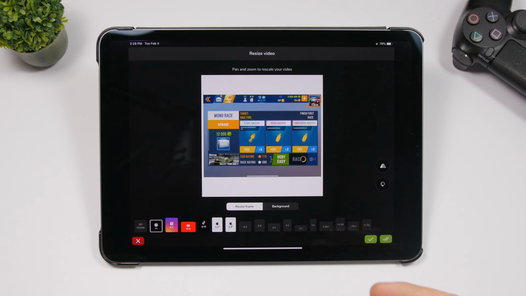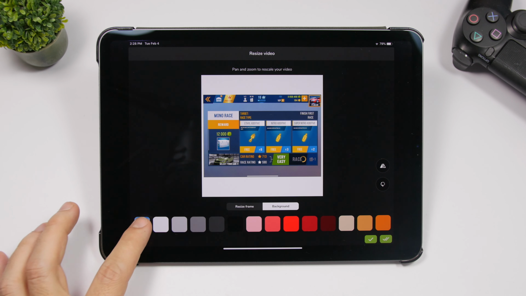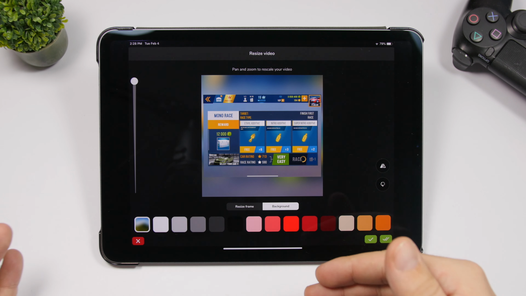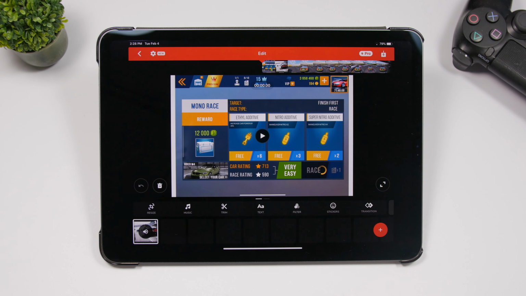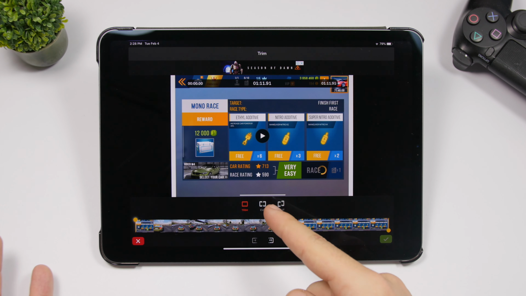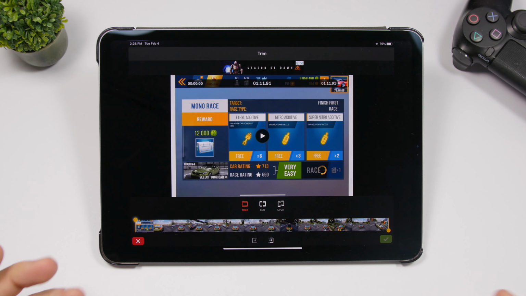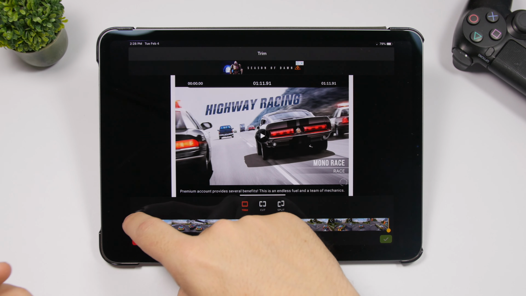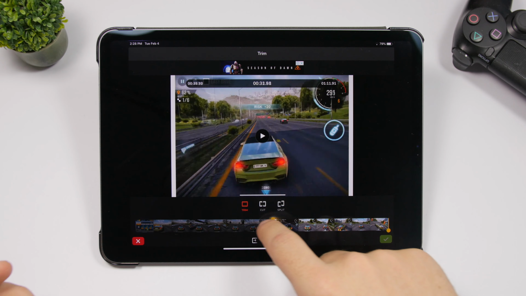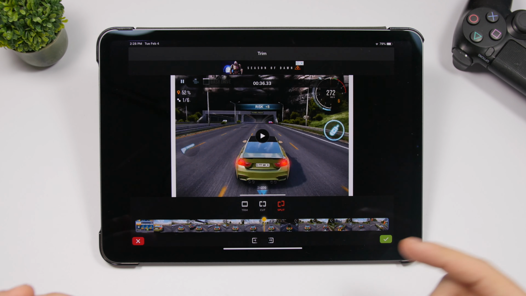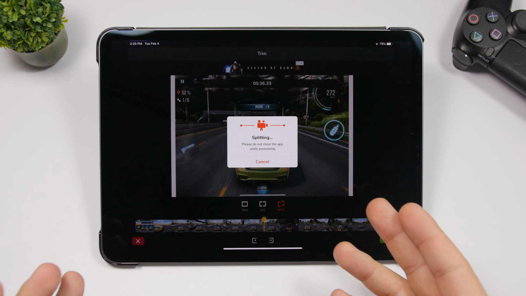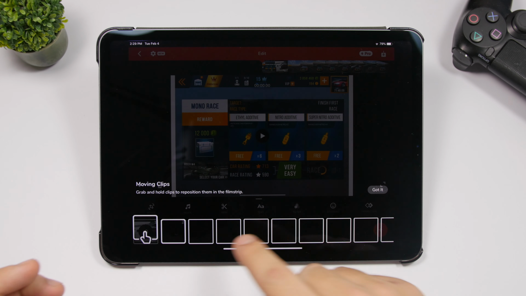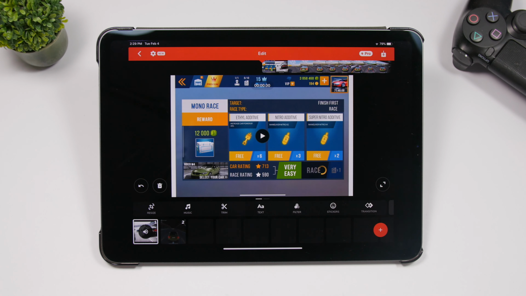Now it will have a white background there, but if you go here, you can add that blur there, which of course will reflect the video, or you can add any other color that you want. That's of course really great. You can go to trim, and from here you can trim, you can cut, or you can split the video. Of course you will have this cursor here that you can move anywhere you want on the video, and then you can do all the splitting and all that from here. So just tap right there and you're good to go. You can see it will split the video, and of course you can also move clips right here.